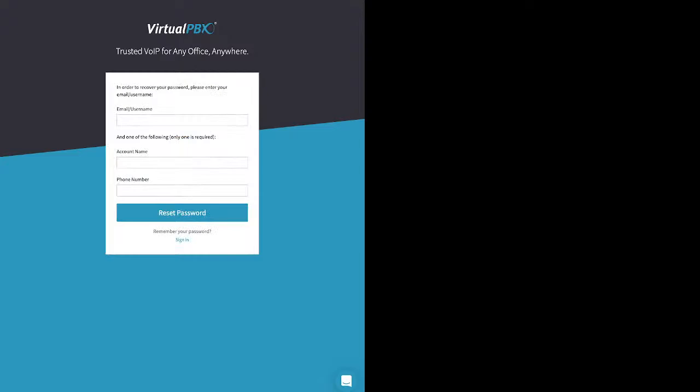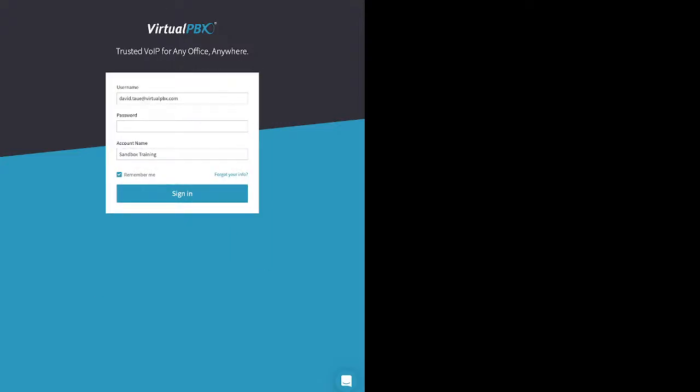You can click on that. We still need your email address, and then one of these two pieces of information: either the account name, the company name, or a phone number on the account, a phone number that some people dial into. Click on reset password and you'll get an email with a link to get you logged in, which allows you to change your password.